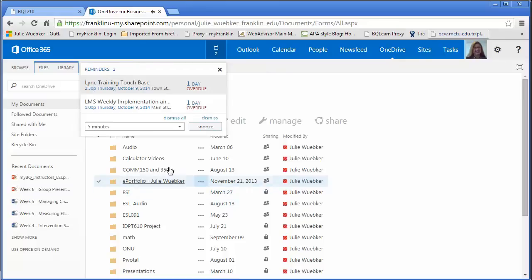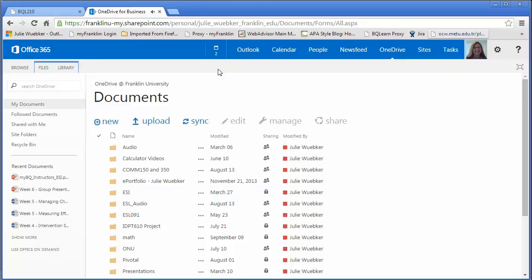Now the great thing about OneDrive is you can fully access and completely manage this space on your own. You don't need anyone else to do it for you. You don't need any special permissions. It's really about how you want to use that. One of the great ways of that is because you can give access, take access away, and use it that way. Now you notice I've got a lot of stuff in mine, but there are a couple of things I want to point out to you.